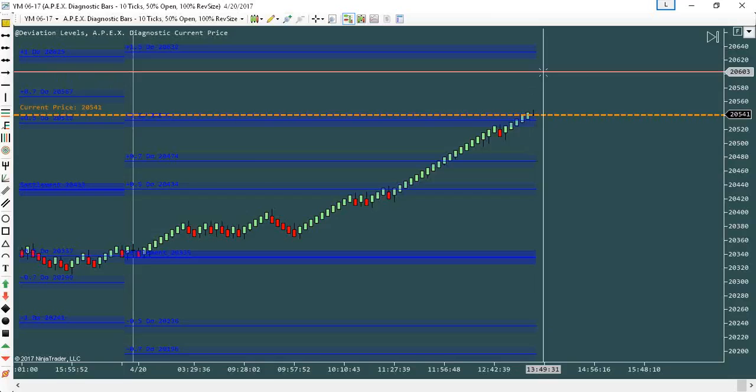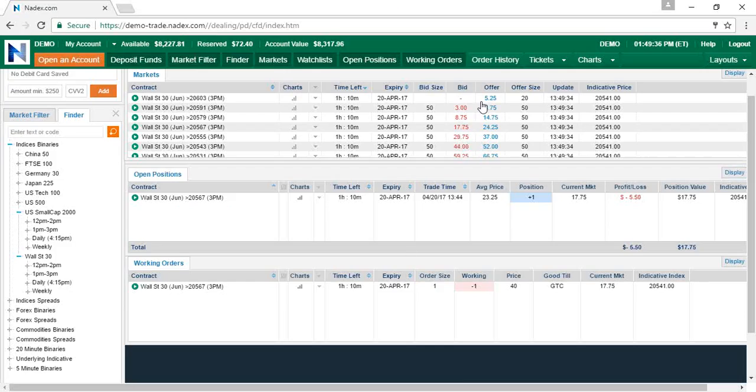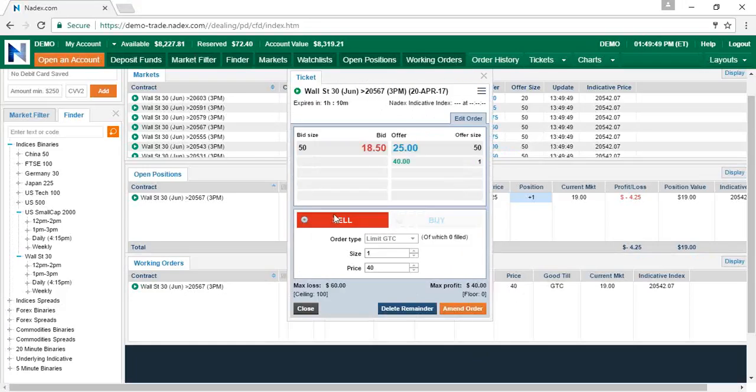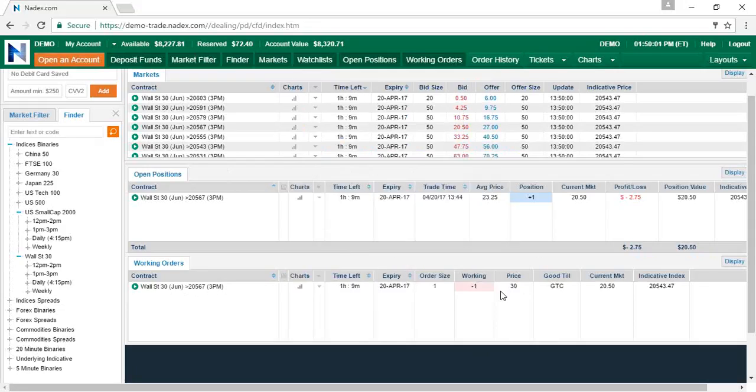Okay, and I'm looking at the strike ladder and I'm seeing that we're getting closer to expiration, and I'm seeing that things are starting to move closer to 0 or 100, and I don't think we're going to quite get to 40. So I want to change it and get out of it at 30. Well, then I can open it up and I can just change it to 30 and I amend the order. Okay, and now it's in there at 30.